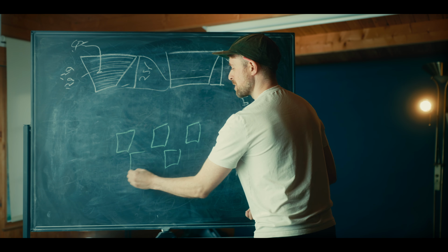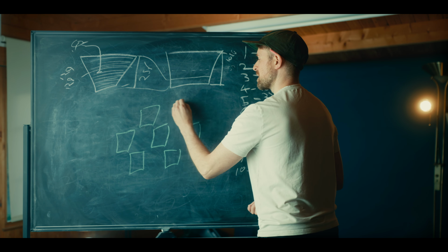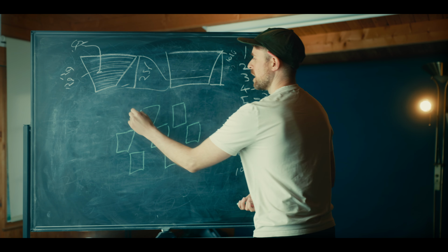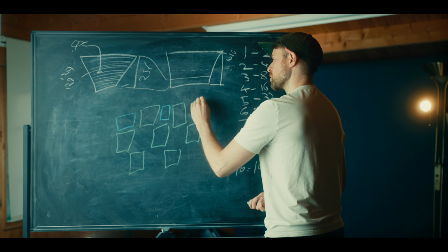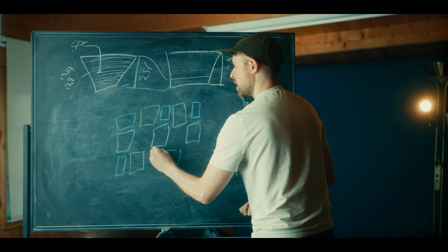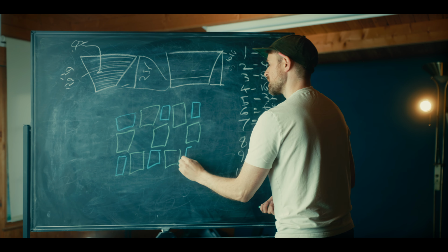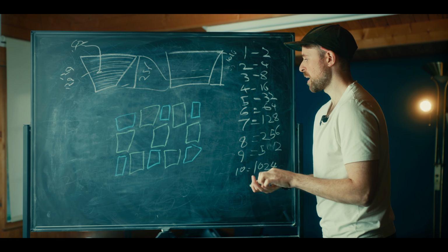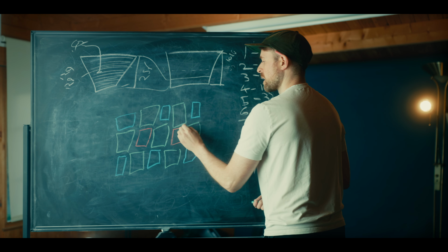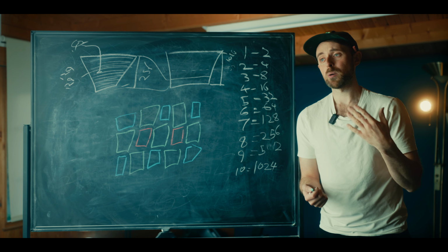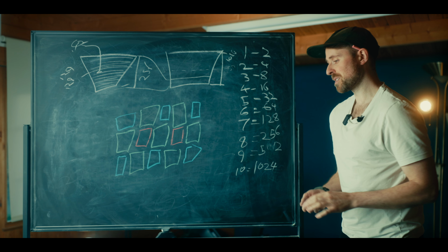Your sensor is made up of a certain pattern, and that pattern is every square, every 4 pixels, 2 of them are going to be green. And the reason for this, I'm going to have another video about this in a bit more detail, but basically your eye can see green a lot better than the other colors, so we prioritize it.